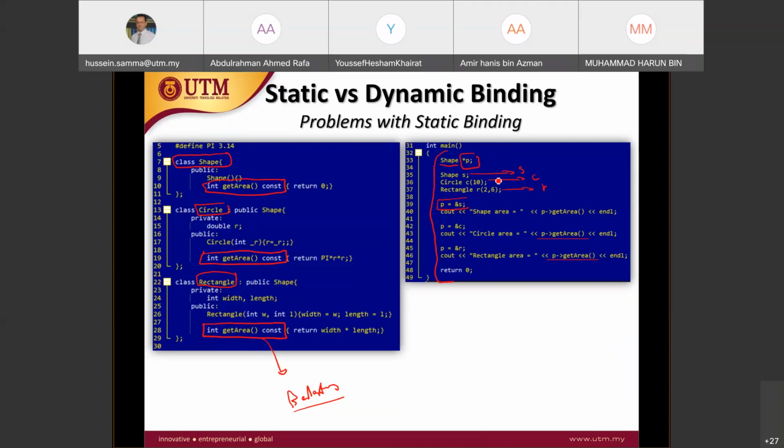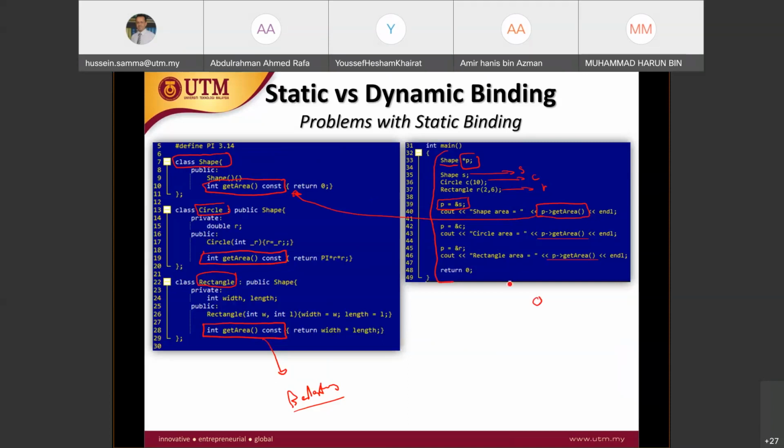So I'm linking here. Then I'm calling the function getArea. Executing this line, you are calling this function here. So what will the output be? The output will be 0 here.